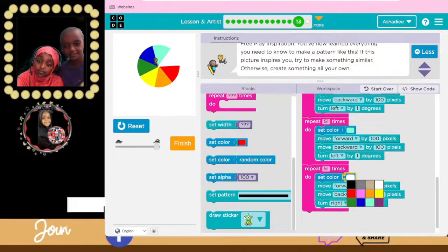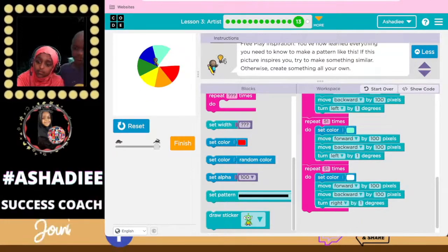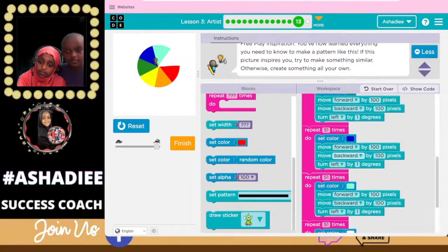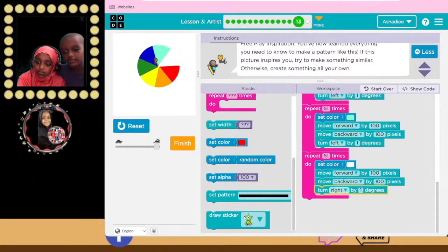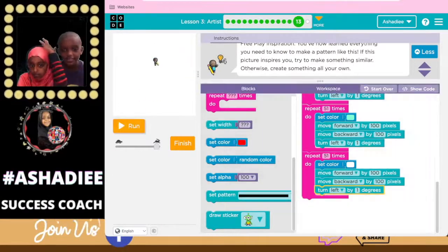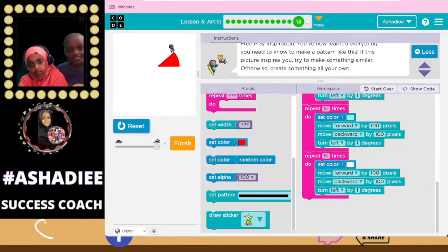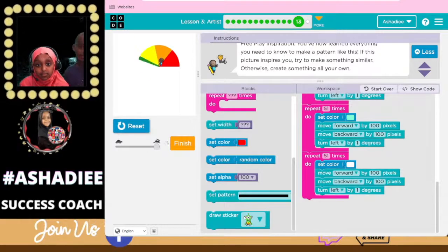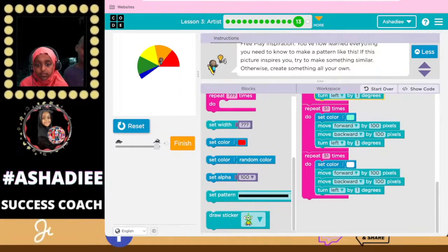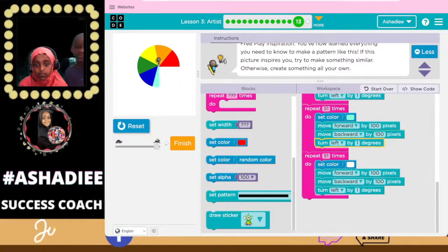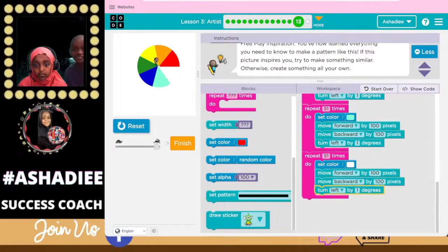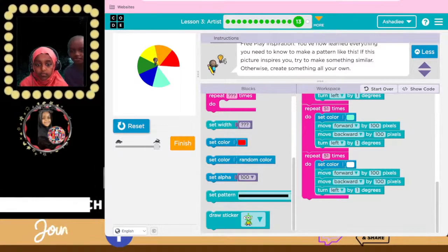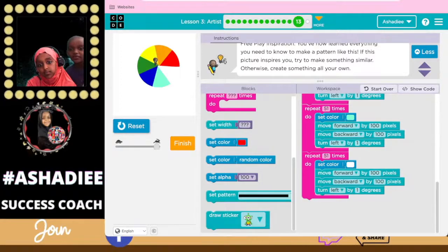I think it'll put it in a different place. Okay, we'll see. Oh! It makes the circle backward. How does he do it so fast? How does he draw white? Oh, to take away some of the red.